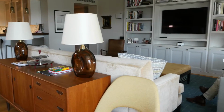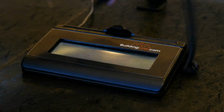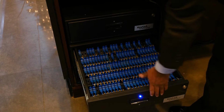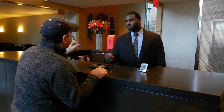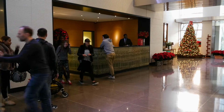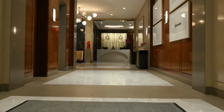It's impossible for the newer competitors to have the same level of depth because they're just too new. There are so many features in BuildingLink that I just take for granted, and I cannot even imagine using any other system. From being independently surveyed, our residents tell us that we are first in class. BuildingLink has helped us be there. Cannot imagine running a building without it.